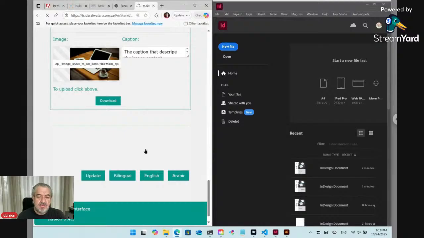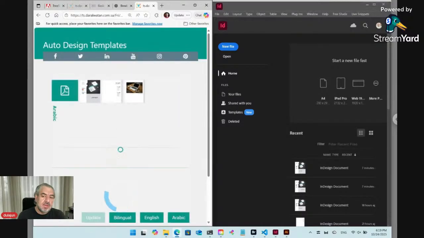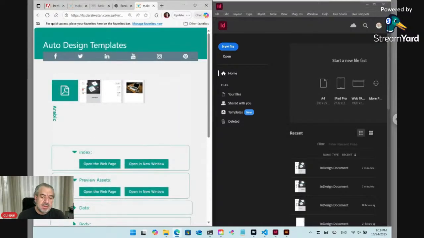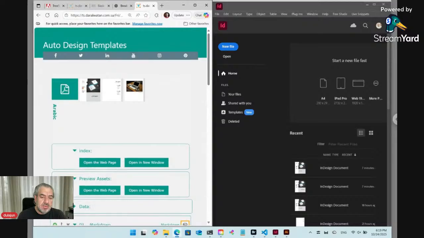the local server where the Creative Cloud exists will receive the command to produce the HTML files and also to open the document and update the content and format the Markdown.